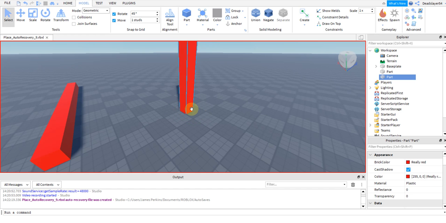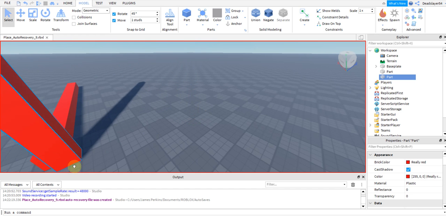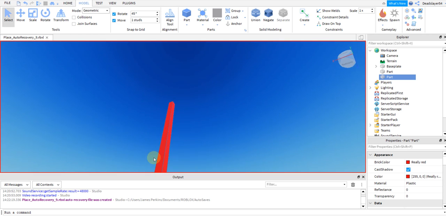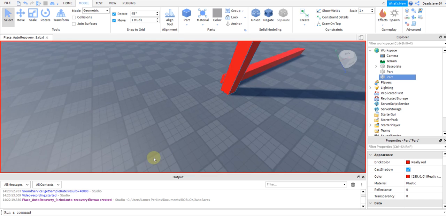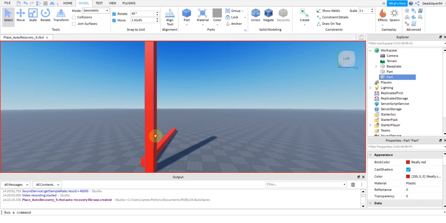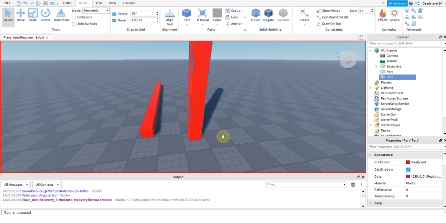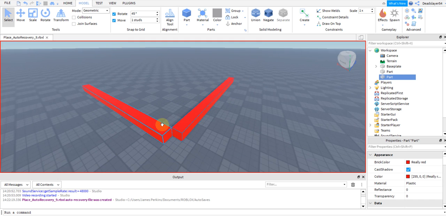So I'll use select and I'll drag it so that it's, wow, that goes high. So yeah, if it ends up phasing through the base plate, you can always just drag it and it'll snap on top of the block that it's in. So you can also do that by T for tilt and then R for rotate, because simple 90 degrees.